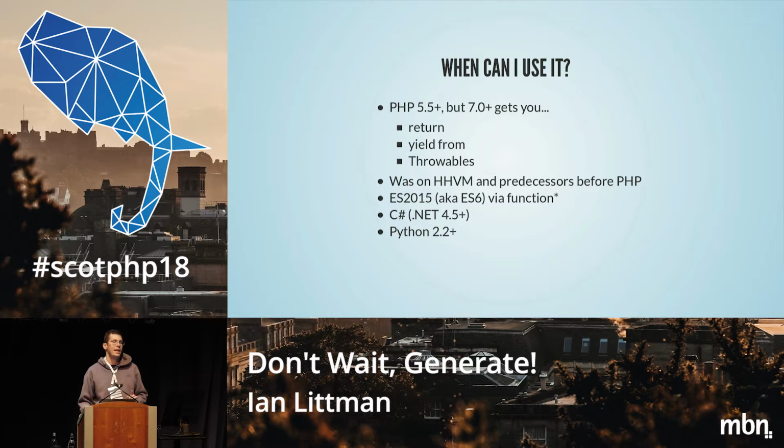Now, I mentioned that you really want to be on PHP 7.1, 7.2, so the fact that a lot of the fun stuff that you can get in generators only becomes available in PHP 7.0 when there was a significant rework to how generators worked under the hood. Now, you haven't seen generators return or yield from or throw exceptions quite yet, but we'll get to that shortly. Also, generators are not a new concept. They've been in Facebook's HHVM runtime and even HipHop before that for quite a while, even prior to PHP 5.5, and they're available across a variety of languages elsewhere.